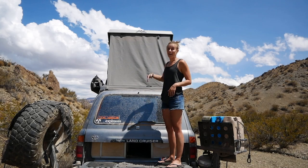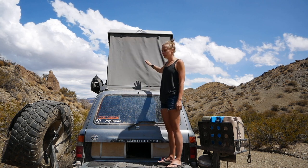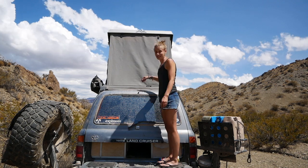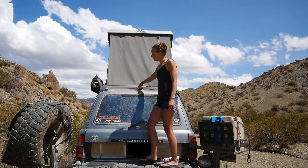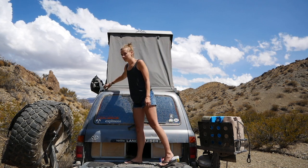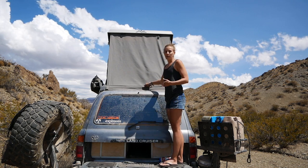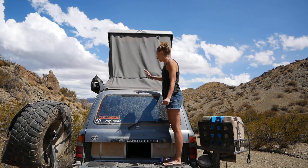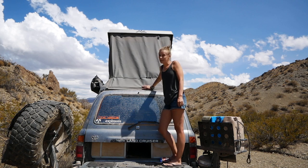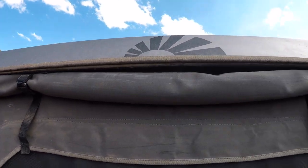Moving outside and up, we're looking at our pop top now. One of the things we added before we left was this rain fly. I sewed magnets to the bottom, which in light winds works pretty well, and in heavier winds we use ratchet straps to help hold it down. We also added this bungee that helps when we pull the top down. We can roll the rain fly up — there are little clips up there and you can just roll it up and get it out of the way — and that's pretty much how we always have it unless it's bad weather.